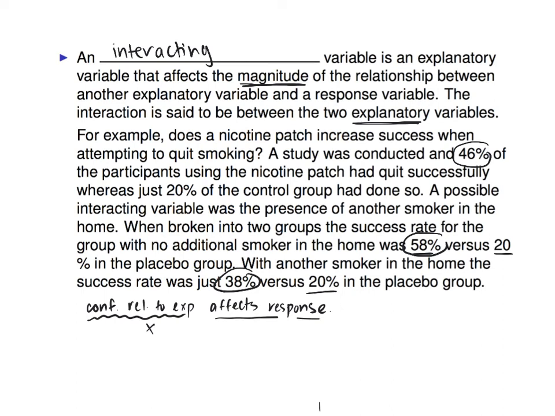That's the reason. It's a really subtle difference, and it's not the most important thing. But when you're trying to determine if those two things are different, ask yourself that question: can you do the related to explanatory affecting response thing? If so, it's confounding. If you have something about magnitude or how strongly the relationship is displayed between two subgroups, that's interacting variables.